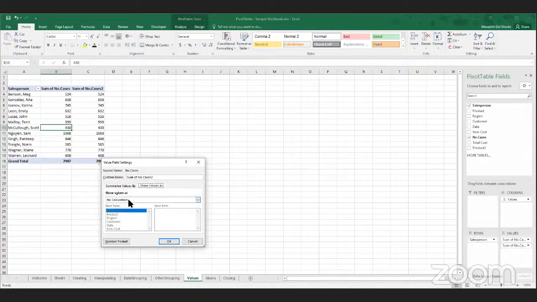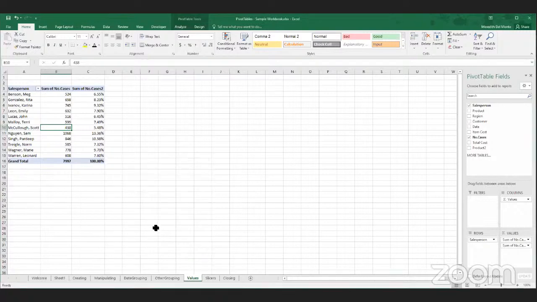There we go. We want to calculate. And so we're going to do percentage of the grand total. So you can change the values here where you can count, you can find the average, minimum, maximum, that sort of thing. But we're looking at show values as, and we're going to go with percentage of grand total. We'll hit OK. And now we can see what percentage each salesperson brings in to the business of the company. So we've got it broken down into percentage of this total amount here. So each of these percent-wise for the total.